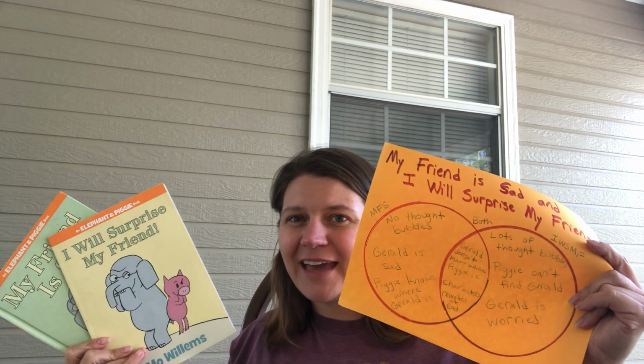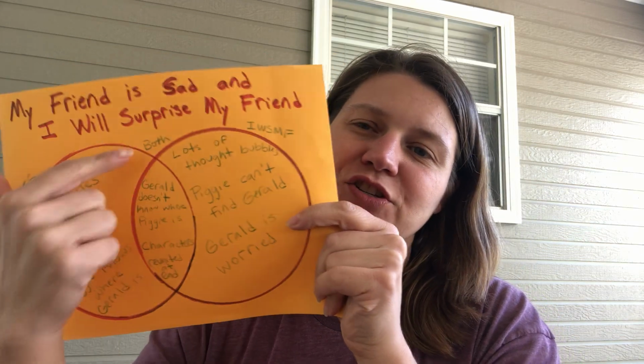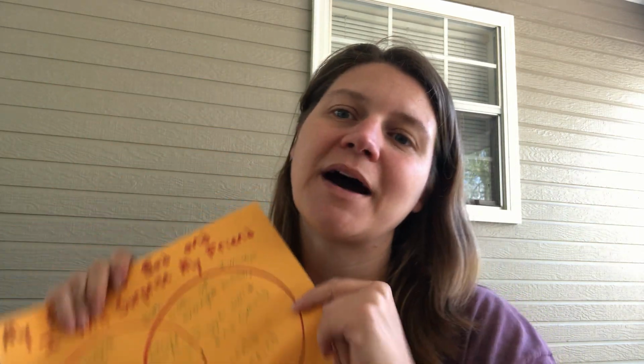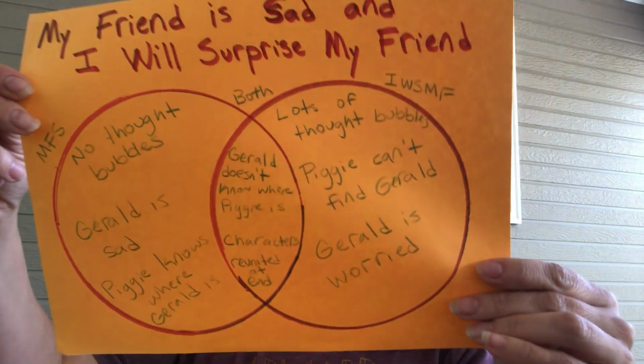So here we have the Venn diagram I made. Now, we've done these in our class before. This is 2 circles I made by tracing the bottom of a Tupperware bowl, okay? I don't care if your circles are pretty. That's not my concern here. But I made 2 nice round circles by using a Tupperware container.